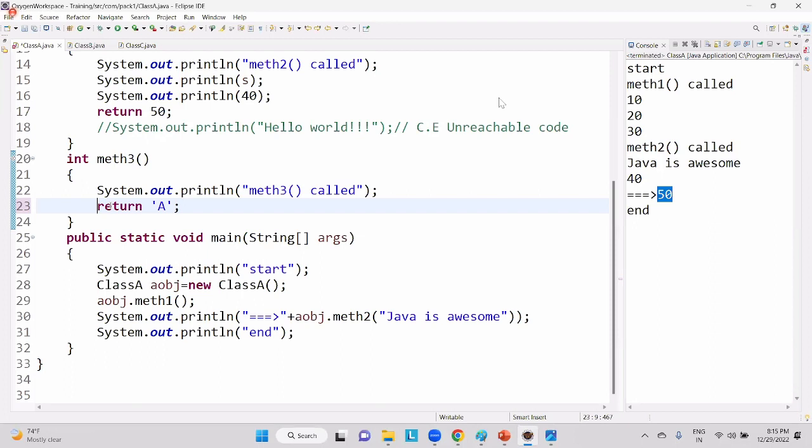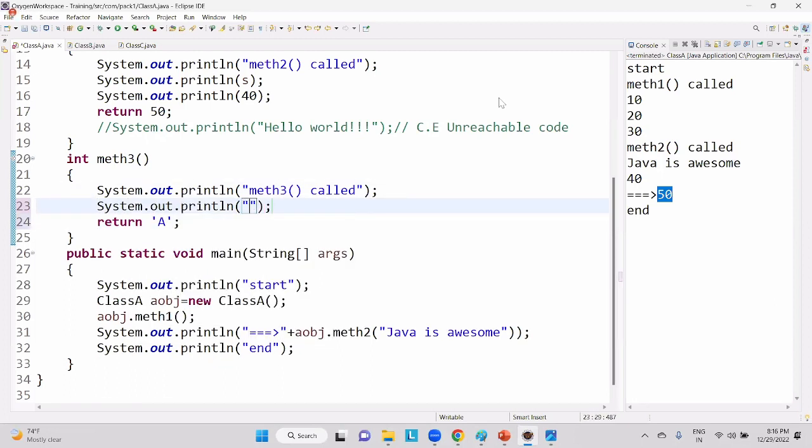But as of now, what I want you to remember is int and char both are compatible data types. Means wherever you need to give int, you can give char. Wherever you need to give char, you can give int. Not at all a trouble. I hope it's clear, guys, for everyone. So let me write that particular point here also. Int and char both are compatible data types.